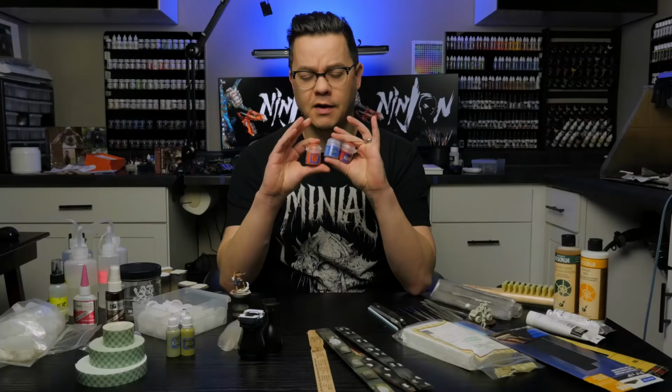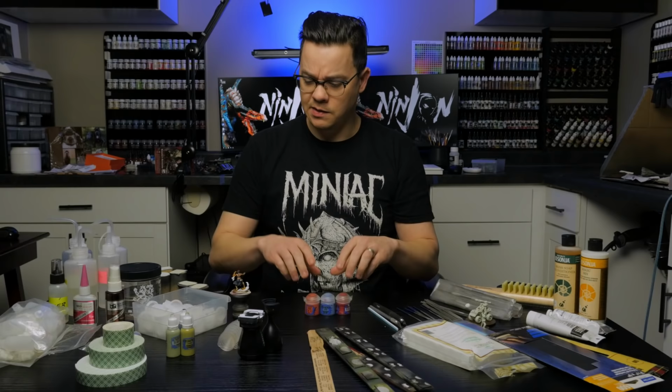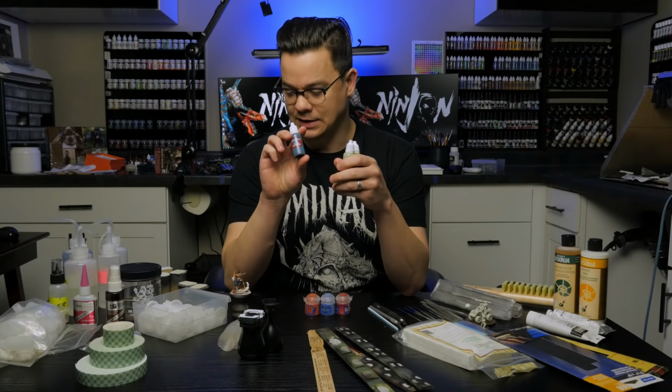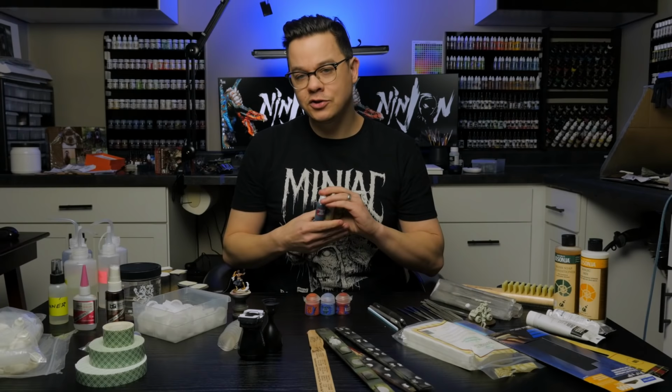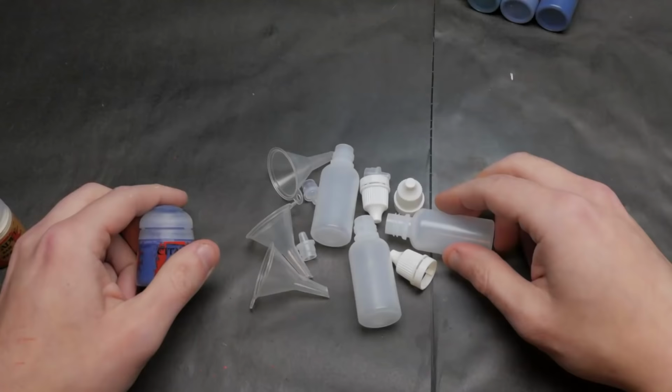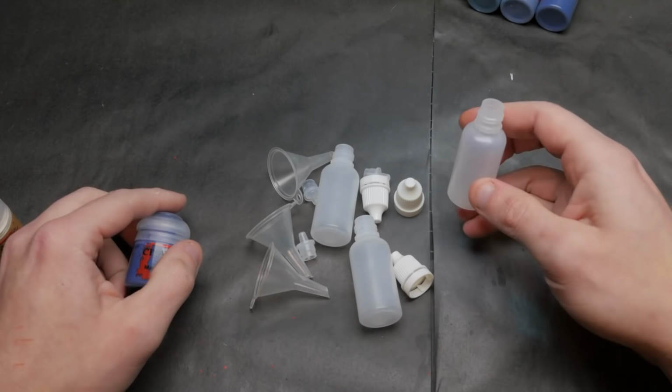At one point, I was trying to be really proactive and I transferred all of my GW paint into these little bottles. You can buy in bulk, like a 200 pack of these little bottles for cheap, and those are great. But the key that I found for actually making this transfer work really slick and pretty painless is buying a big pack of these tiny funnels.